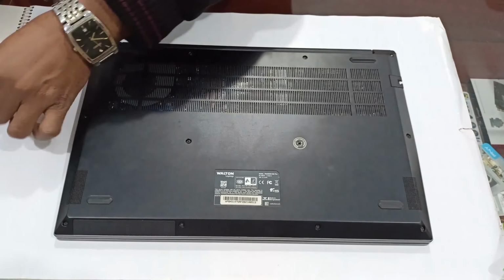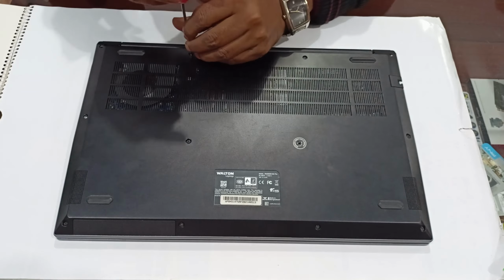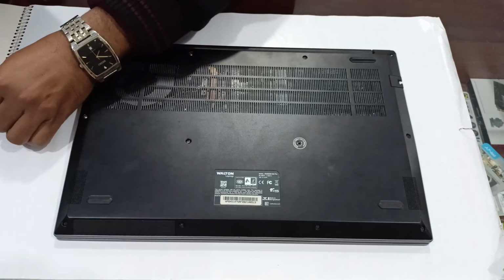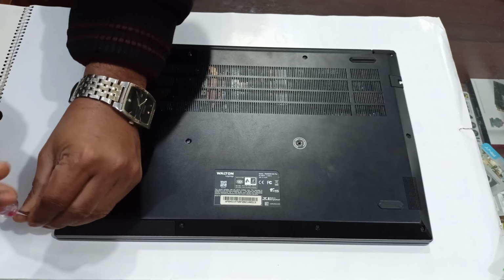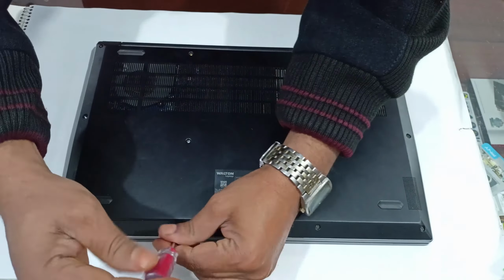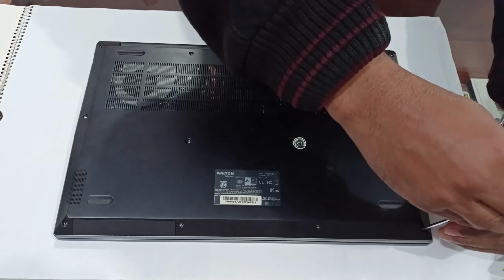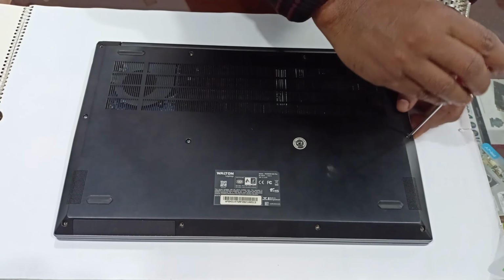In this video you can change the RAM or you can add the RAM. So this is a Walton 4i7 10th generation laptop. Just removing at first the NAND and then we can open it.